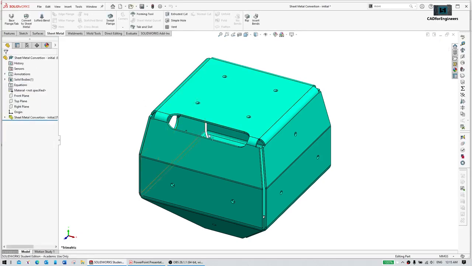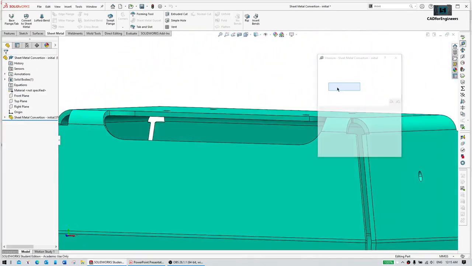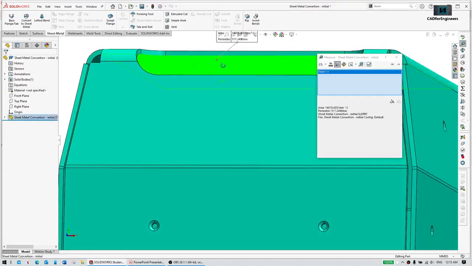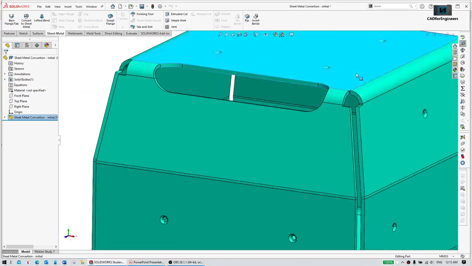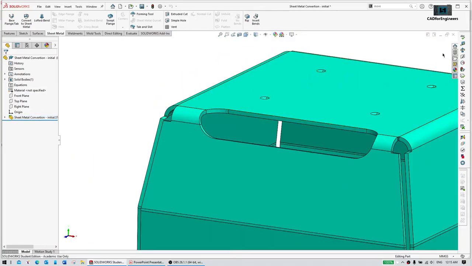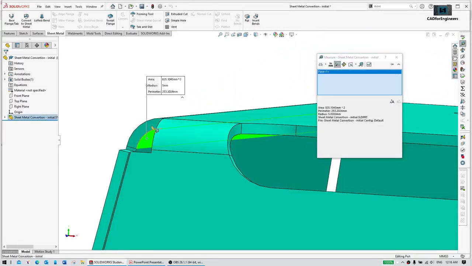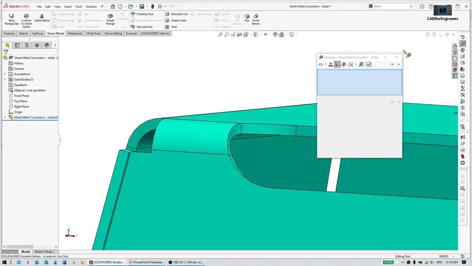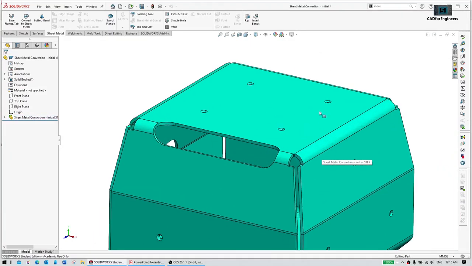But before starting, I need to know the thickness of the part. First of all, let's try to select these faces. So the thickness, what I believe, delta y, is 2 mm. And what's the inner bend radius? I'm going to check that one too. Let's see, and the inner bend radius is 5. So in the conversion process, I need to take those into consideration as well.